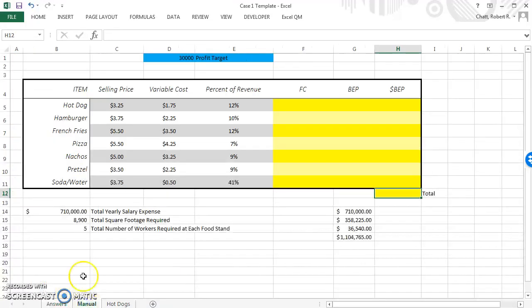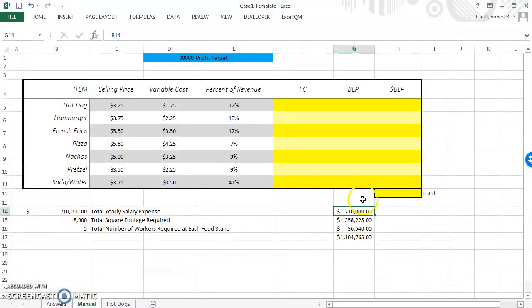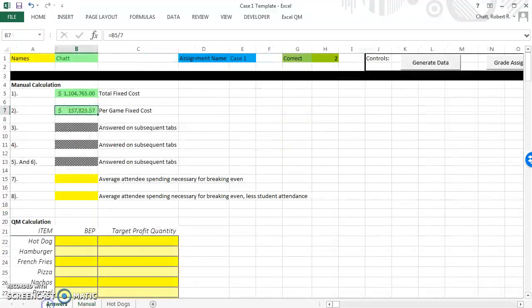If you screw one of these initial numbers up, right, if like I had here, this was 711 instead of 710, if you had gotten one of these wrong and you'd done it manually, you'd have to go through and fix everything. But if you do it with the formulas, like I've shown here, so this is based on a formula on the other sheet, and then this is based on this number here, right, as opposed to putting in 1104765.00, right? Because I just say, just give me this value. Then if I make a mistake early on, fixing it just requires me to fix it in one place, and it carries through all the way to the end. Right, so it's a really great practice to get into because it saves a lot of time.